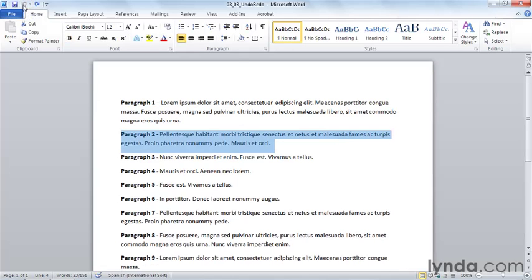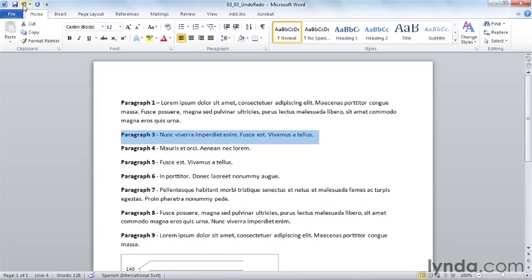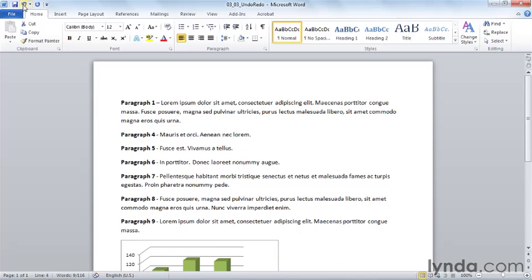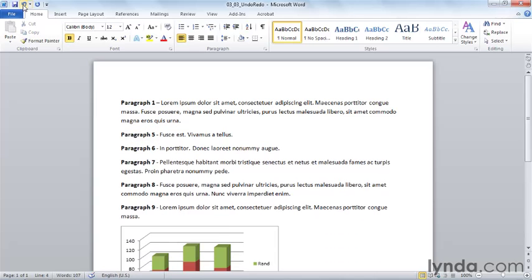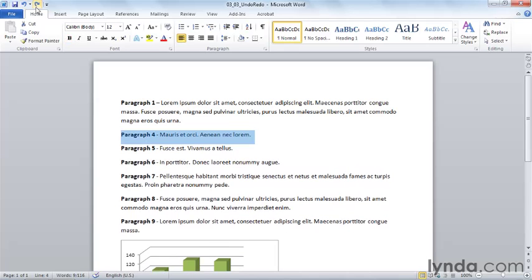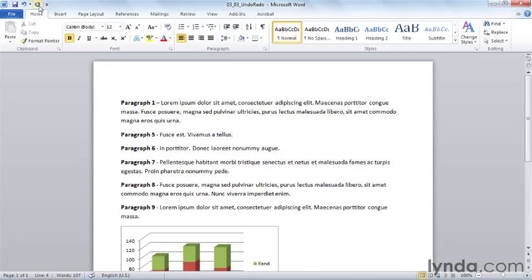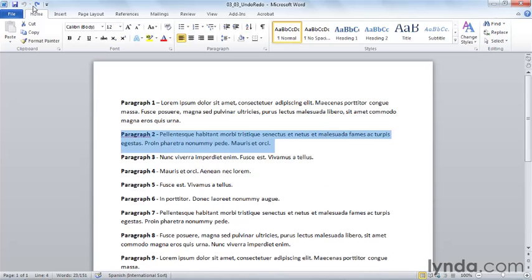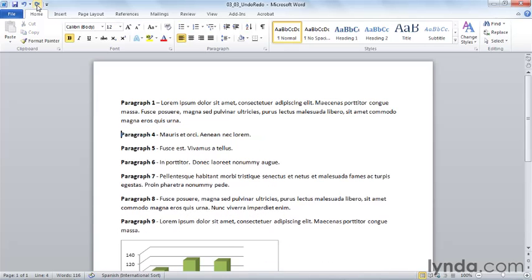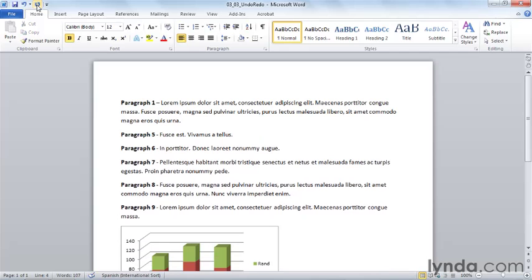Let's go ahead and cut again 3 times and remove paragraphs 2, 3, and 4. Now, once we click Undo, notice that our repeat button changes to Redo. In other words, take it away again. Let's undo, undo, undo, and we can then redo, redo, redo. So you can spend all day doing this, going back and forth between cutting text and replacing text.